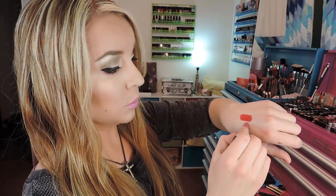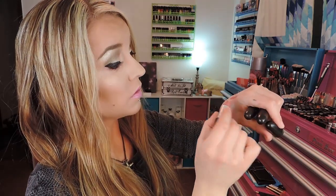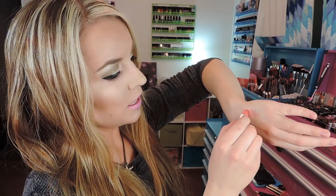I also picked up Morning Rose. You guys might have seen this in one of my videos - I've had it for a while. This is part of the Magnetic Nudes collection and it is a really, really pretty nude shade. Then I got Peach Blossom, which is a cream sheen. I haven't even played with a lot of these yet. It's a cream sheen and it's kind of a sheer shade - it doesn't go on quite as opaque. And then there is Sunny Soul, which is also a cream sheen. This color is stunning to me - it's like a coral, a pink coral shade. It is so gorgeous.